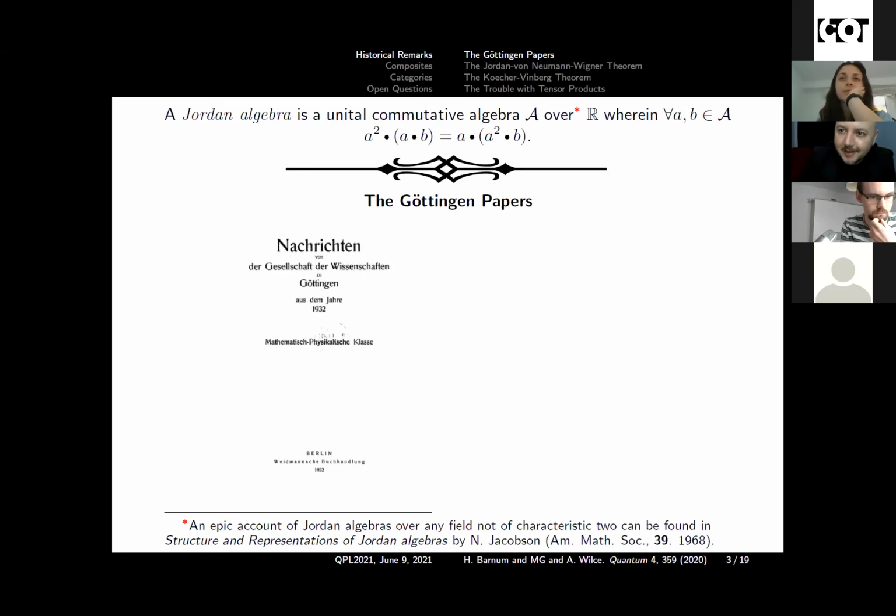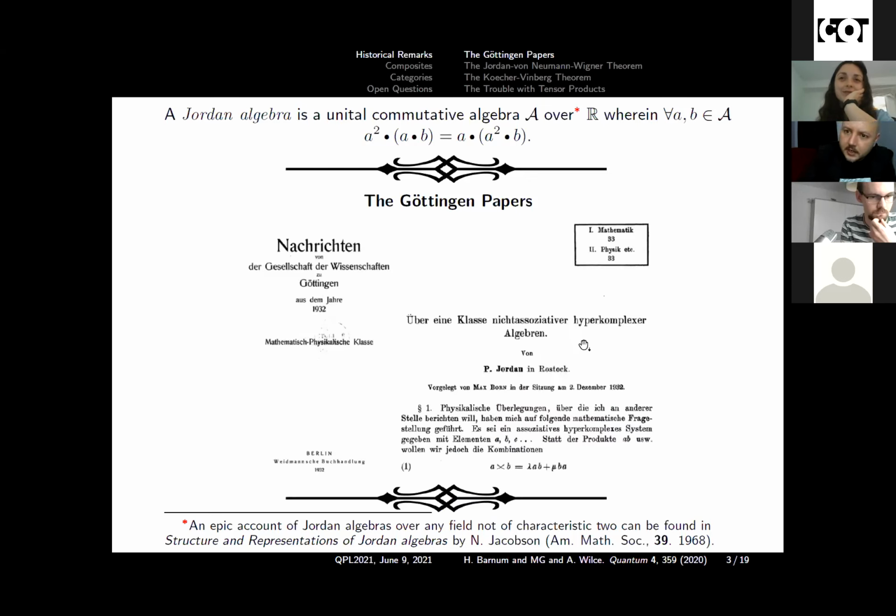Max Born had a doctoral student in the early 1930s by the name of Pascal Jordan. Actually the name is Spanish, it's Jorda. They emigrated from Spain and changed the family name to Jordan. But of course I can't help saying Jordan, so I will say that these are Jordan algebras.